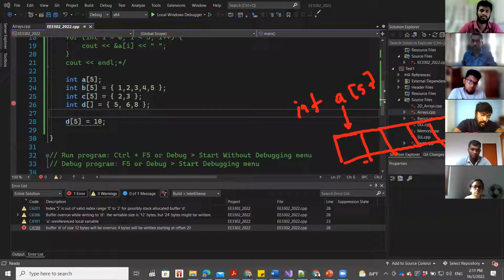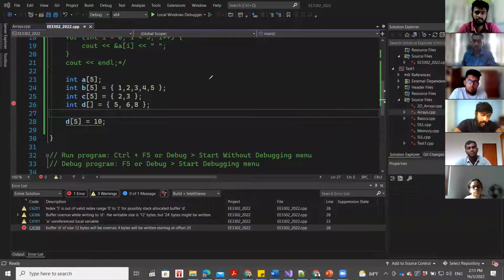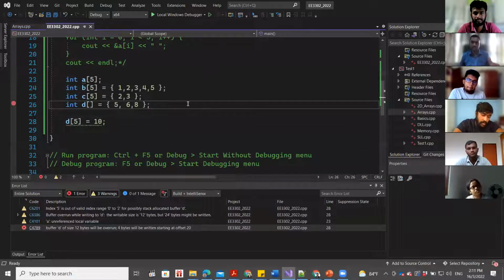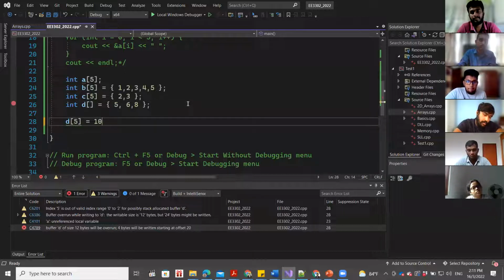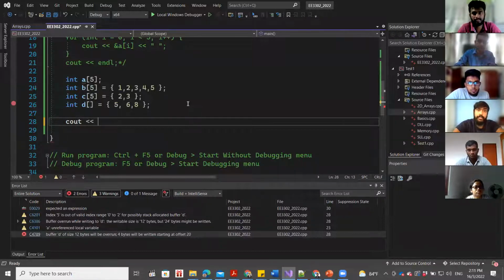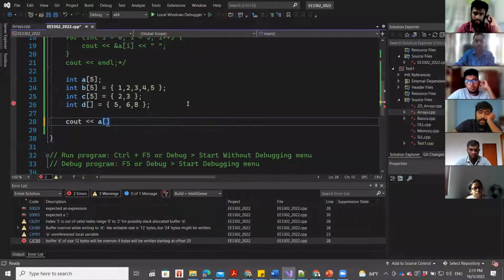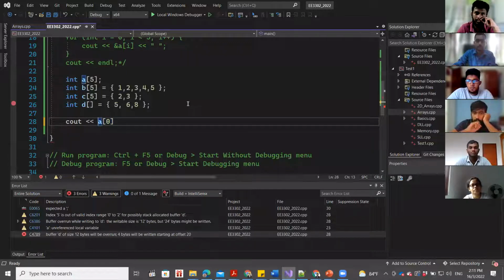Let me clear this. These are some extra things. You may not need it, but I'm just going to explain it. Let's try how we can do this. Let's try it like this. We'll be accessing the first element.